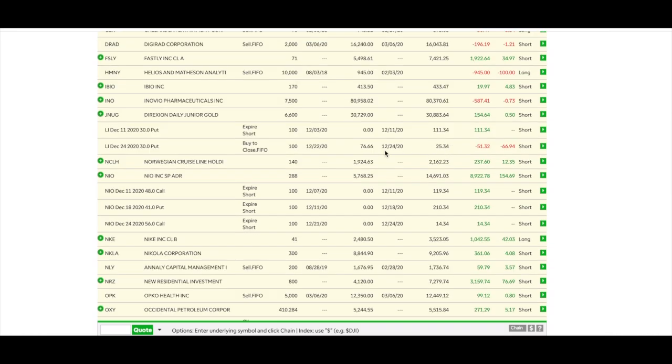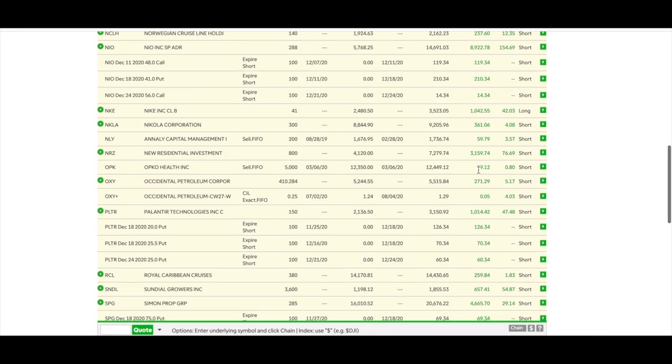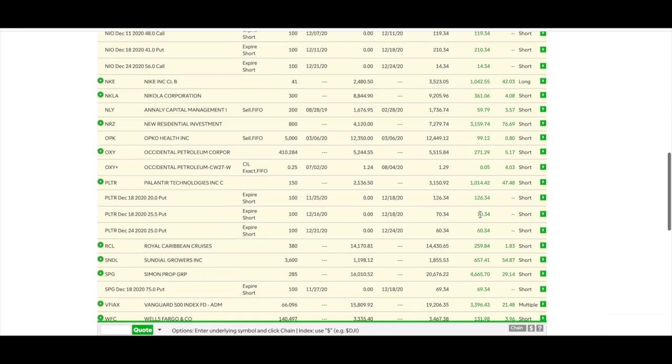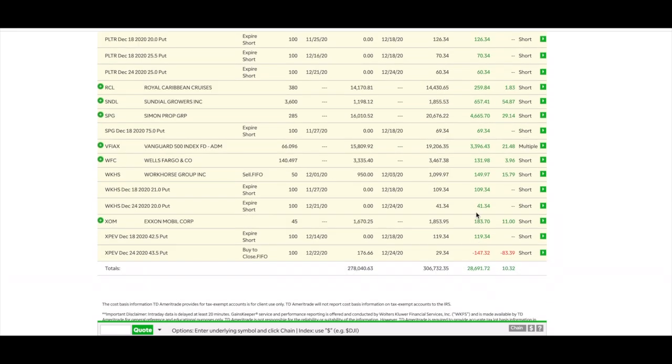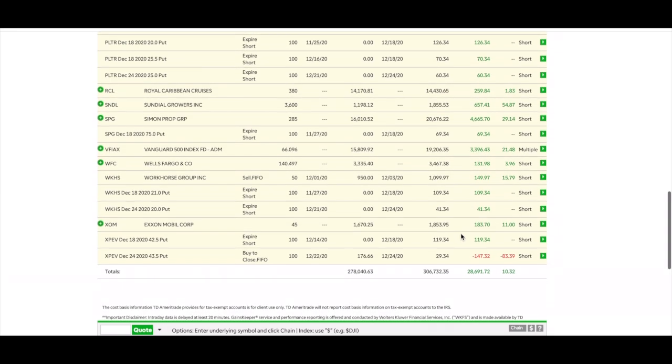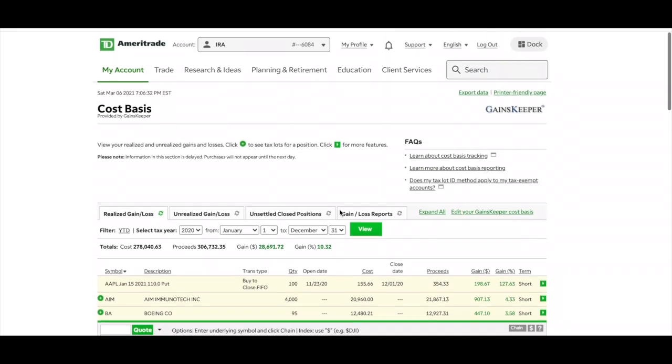And then you can see the cash secured put, I had to roll it over. It expired worthless, so I was able to cover this $100. So I made roughly $50 from this. And then sold some Oxy, Palantir, I sold RCL, SPG, and then I have some XPeng cash secured puts as well. So the last 2 years have been profitable.